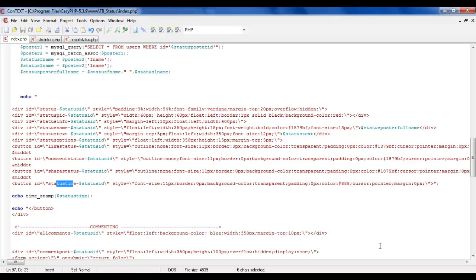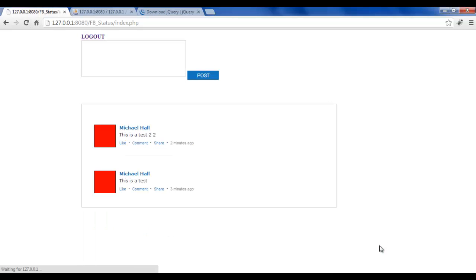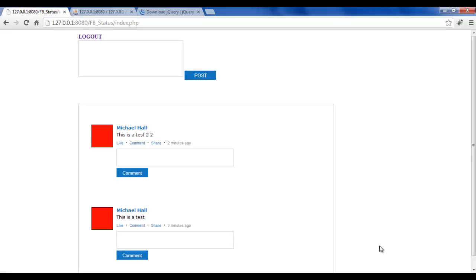And the status time, no one would click that, but in Facebook they have an option. When the user clicks on the time, it takes you to a specific page where you can see only the status and the comments made on the status. So the comment works fine. I didn't work on the liking part yet. I'll do that once I'm done with the commenting part. Okay, so let's just start off.